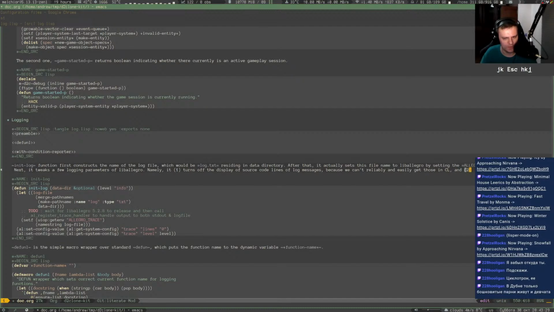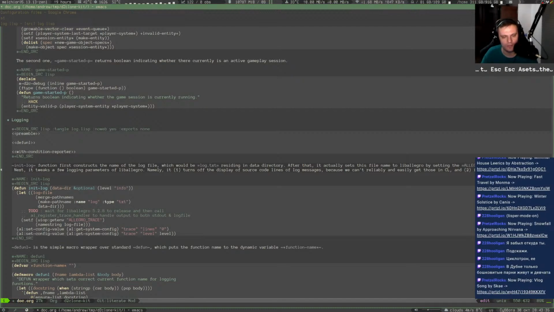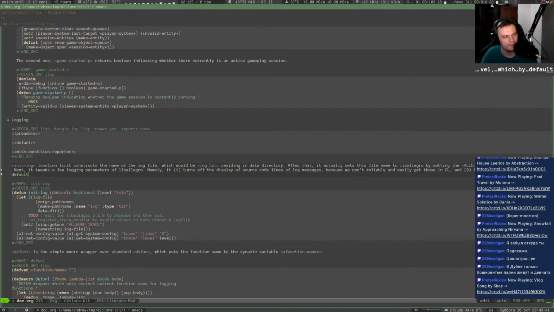Okay, so, and 2, what does it do? Oh yeah, it sets the log level, which by default is info.